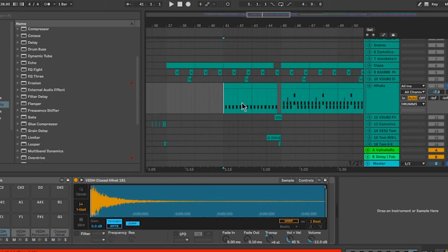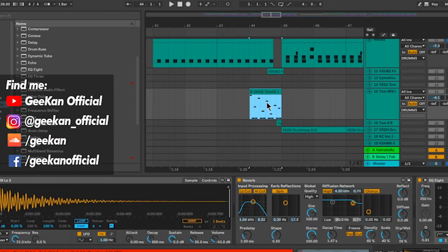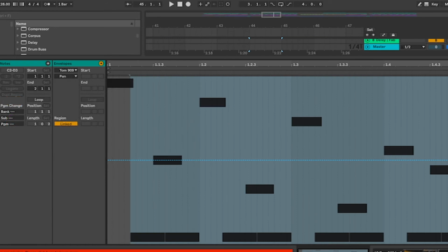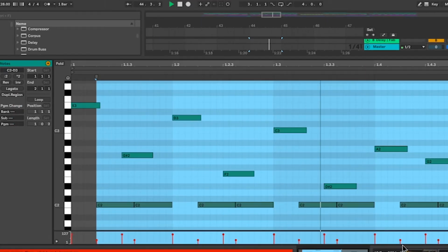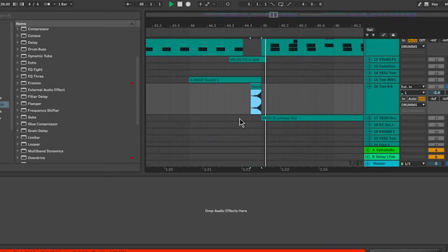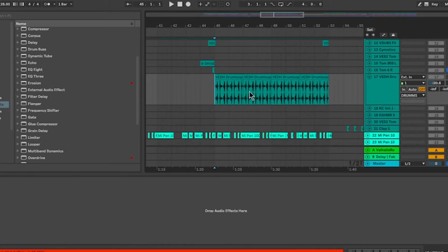I've added a hi-hat at the second part of the drums. Then a little fill. This is the processing I have, and I've made like a melody for the drop, so it sounds like it's going down. And a delay automation. Then a little fill and a reverse tom. We have the second part of the drop, that it's the same thing but with this percussion loop.